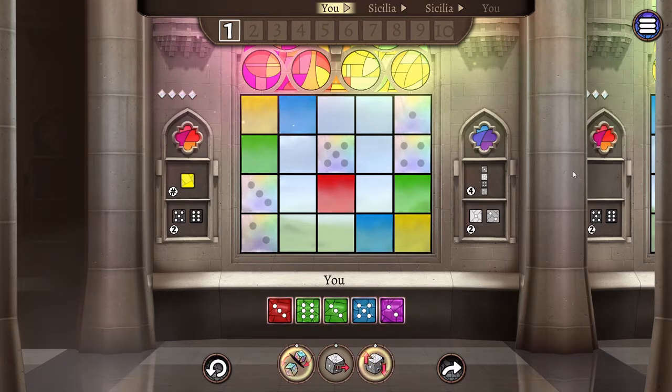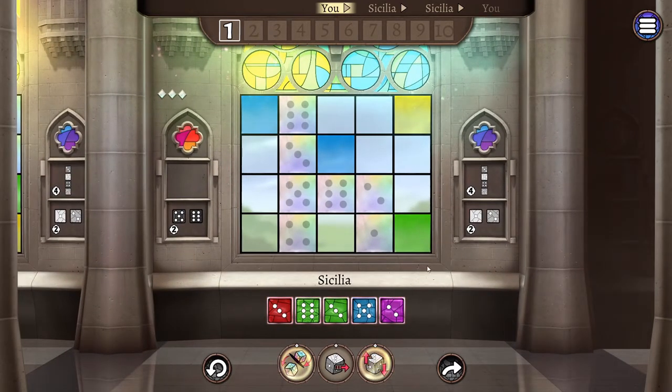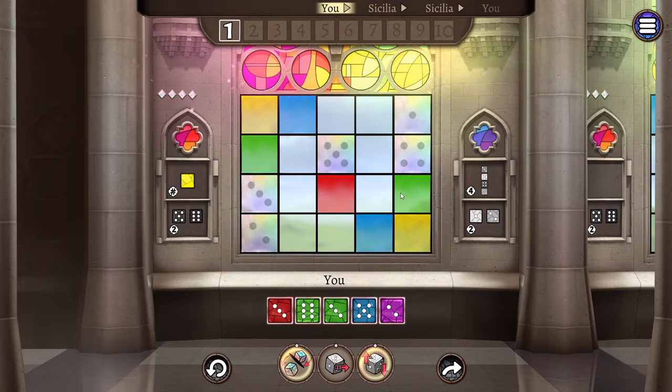This is a traditional wheel draft as well. So I will pick first from these 5 dice. Then the AI over here will pick 2 dice in a row. And then I will pick the last die. And then there will be 1 die left over that will not be picked. That will go up here on the round track.